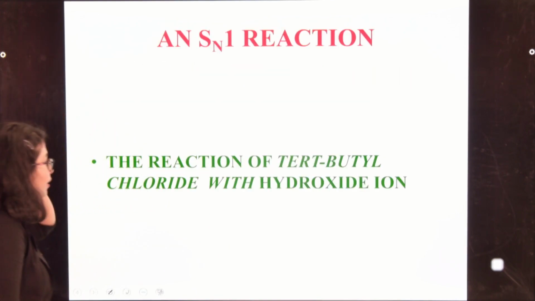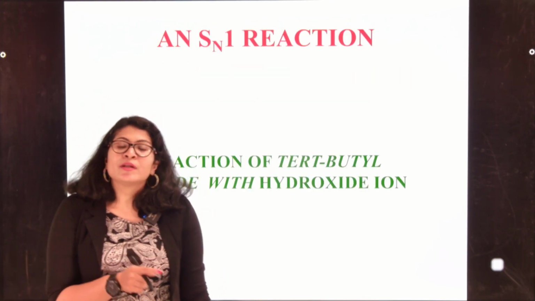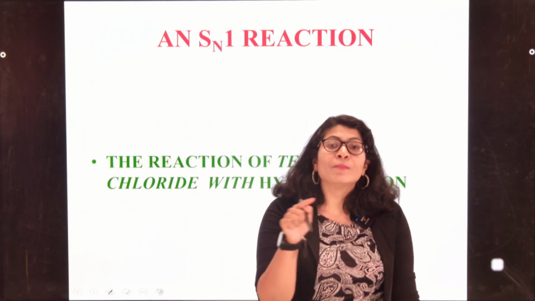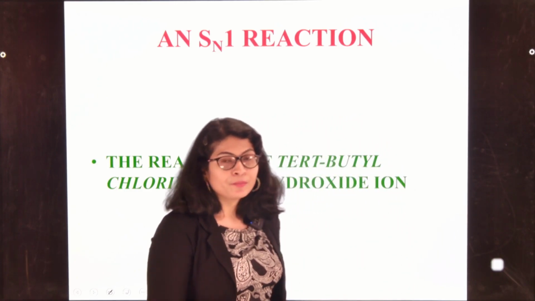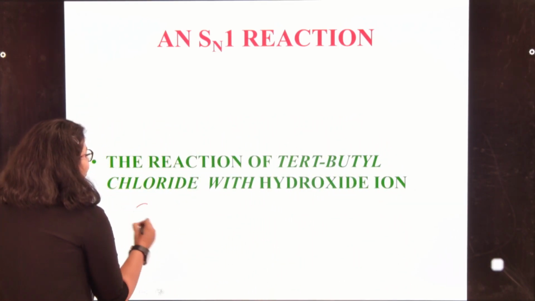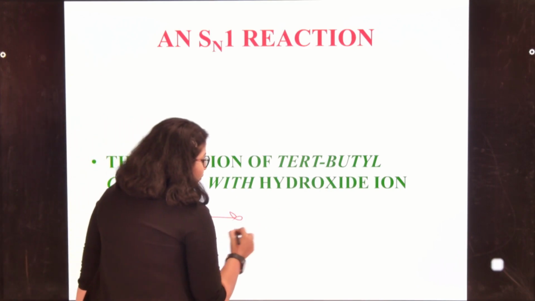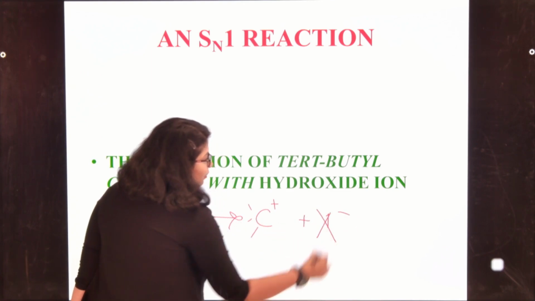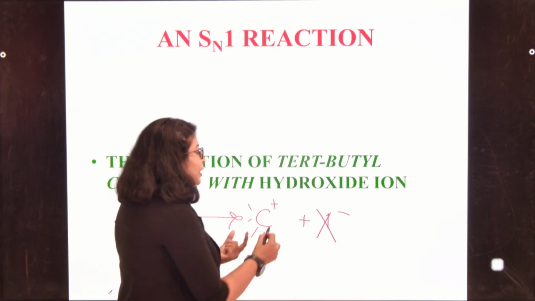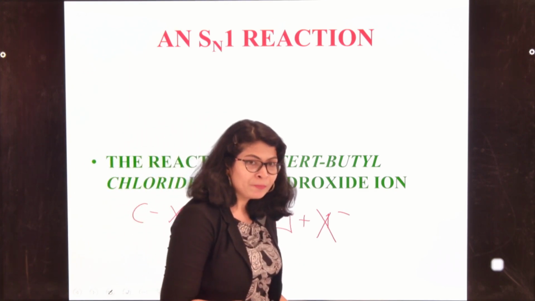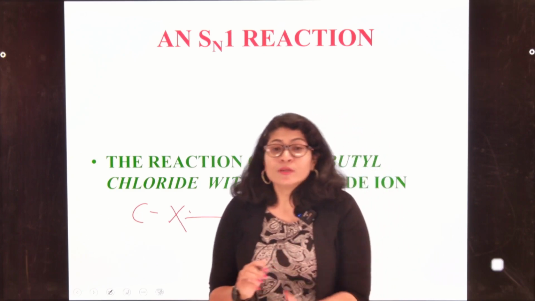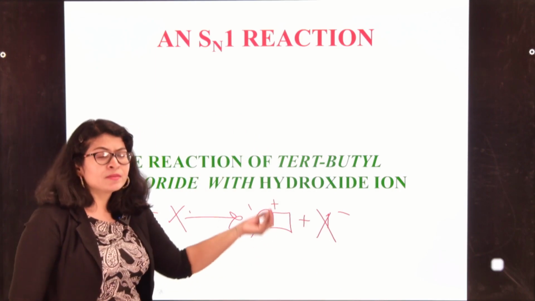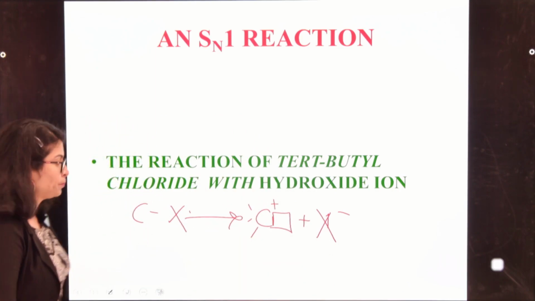Now if I see the SN1 reaction, it's basically the reverse of SN2. What was happening in SN2? The nucleophile was coming and attacking the backside of the carbon, on the rear end. But here, the C-X bond which was earlier present will break off, leading to the formation of a carbocation and liberation of the leaving group. The carbocation will leave a site of attack for the nucleophile. The nucleophile does not have to compete with any other substrate. It will just come and take the place already made available by the carbocation.